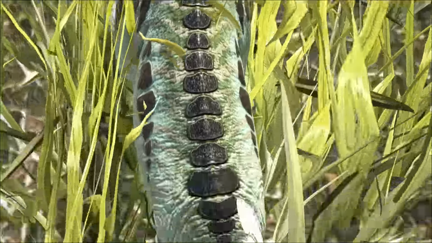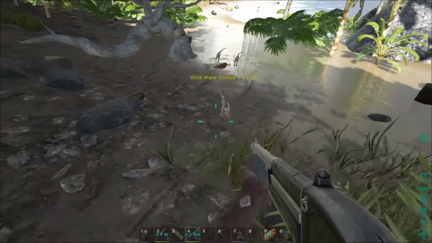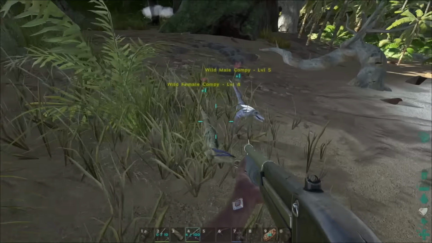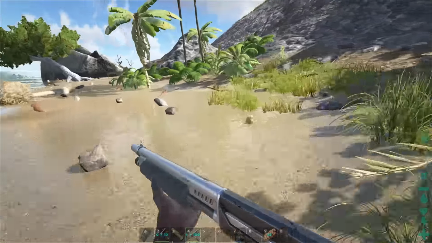Wow, so strong. There's three of them. Let's see if you can take them. Oh, whoa, level 27 male? I should catch you. Oh, try to bite me. Whoa, try to jump on me.